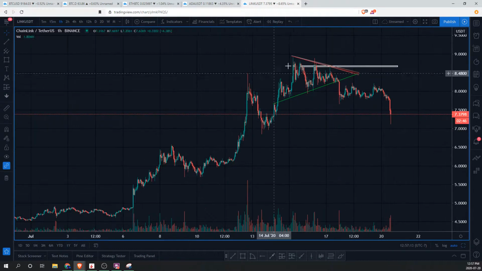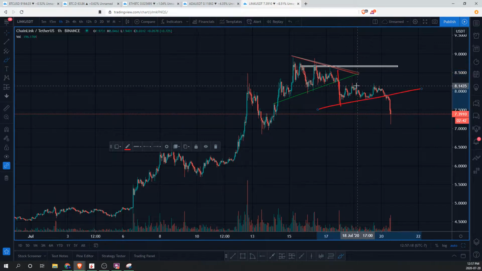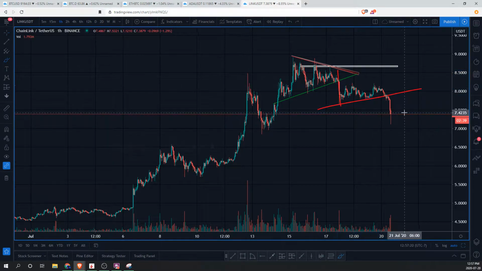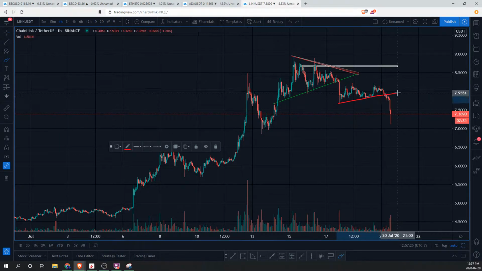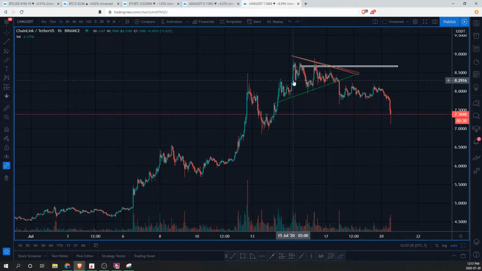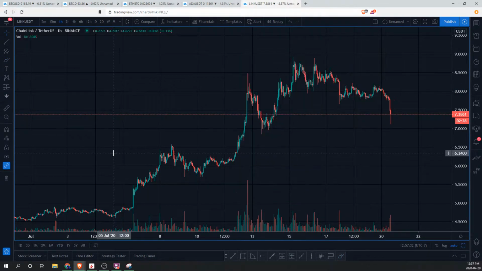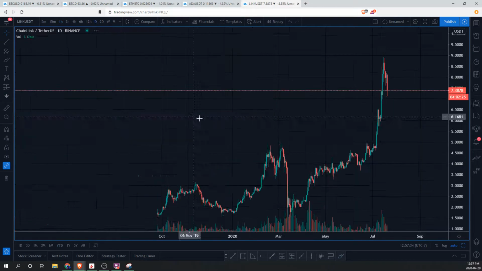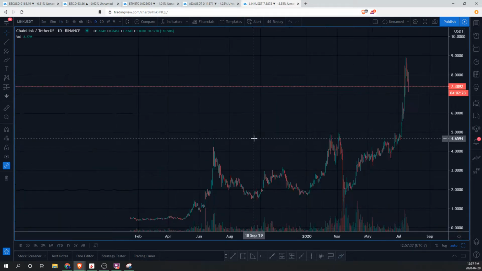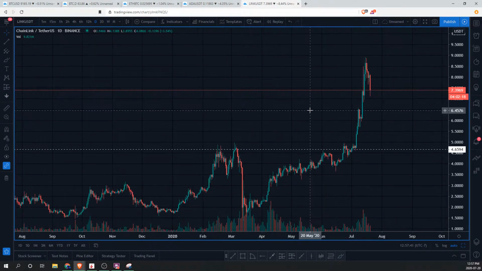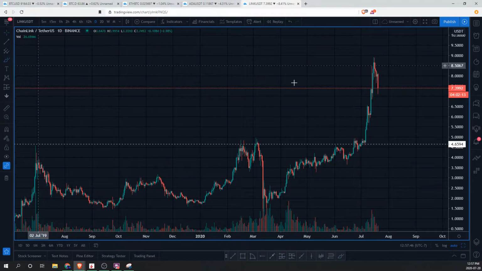Link did have a formation of a symmetrical triangle, like we can see very clearly. It broke to the downside, then consolidated within this ascending triangle pattern. You could just call it an ascending channel as well, but you got a series of higher lows, break, retest, and then now you're getting a sell-off. So Link does not look as great. Let's go back to the daily chart, because we know that $5 range is a very, very significant zone that the price broke out of around here. I would definitely say waiting for more of a continuation pattern would be a good idea at this point.